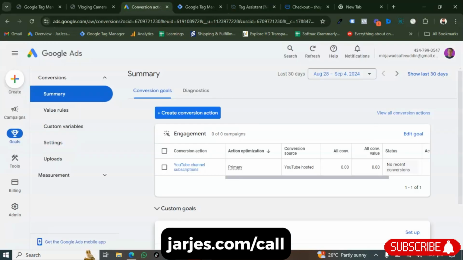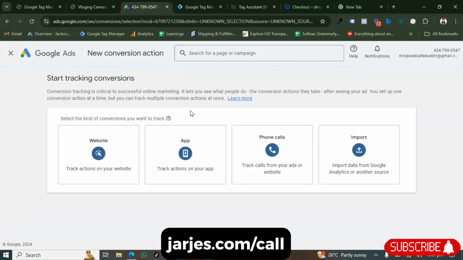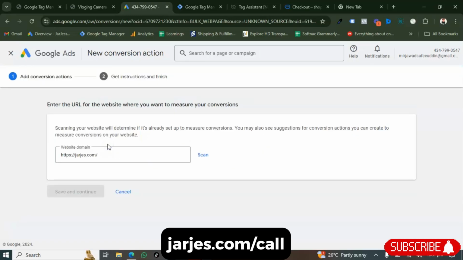Now let's go back to Google Ads and click on create conversion action. Choose website, enter our URL, and click on scan.